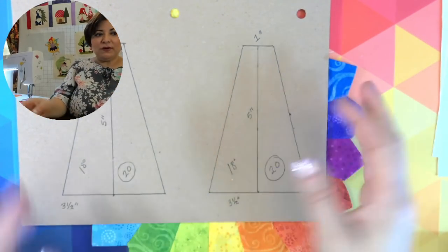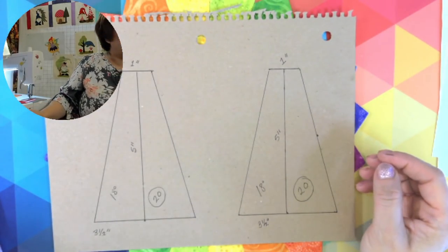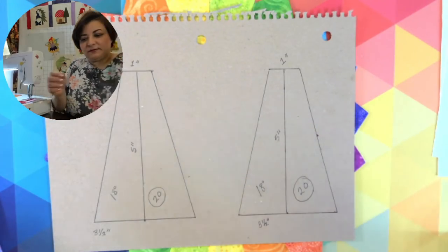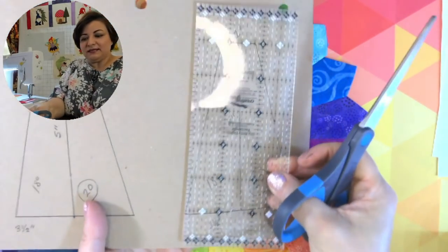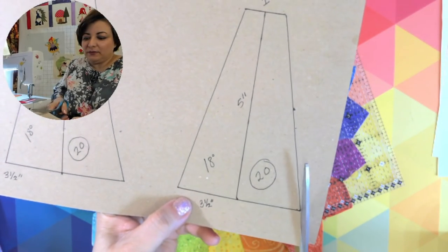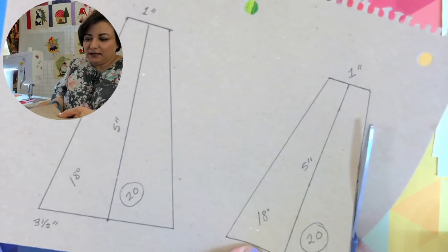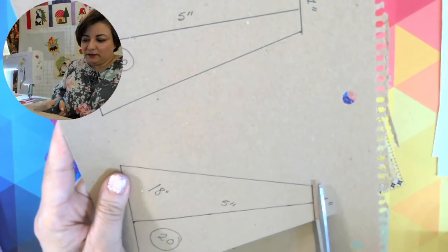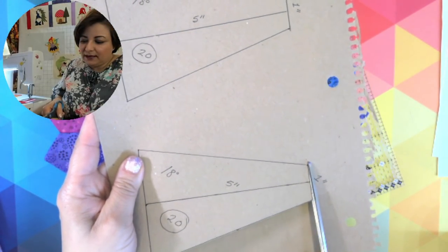What do you do once you have this? Well, because this is made out of nice cardstock, I can cut it out with my scissors. And I could use a regular ruler like this one to cut out my blades, and I'll show you what I mean by that. You cut this out carefully so that it's not much bigger or smaller than the line. Right, so I've got my scissors right at that line.